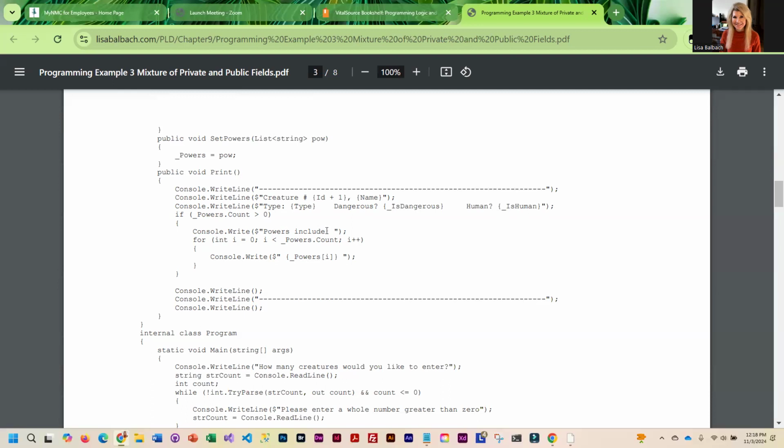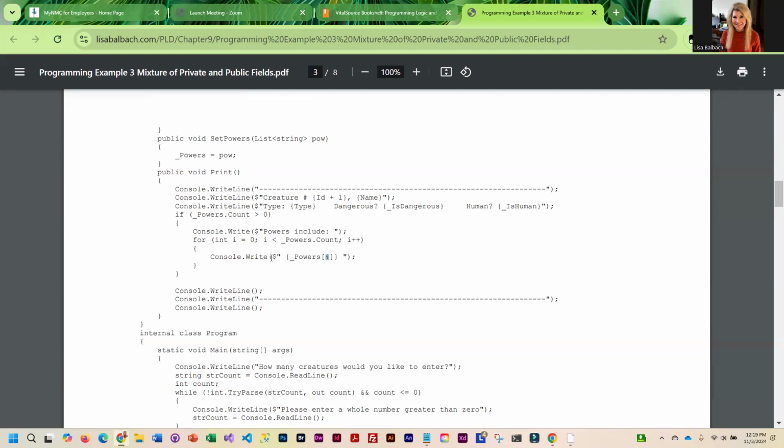So we've got powers include, and then we have a little loop that is going to iterate through our power list and print out each of the powers. You can see the condition for the loop is i less than powers.count, and then to retrieve the power, we index in with i. That's how we are going to get each of the powers listed out.